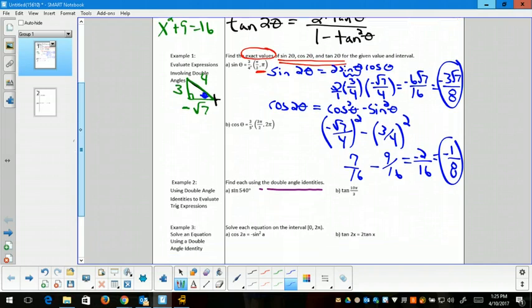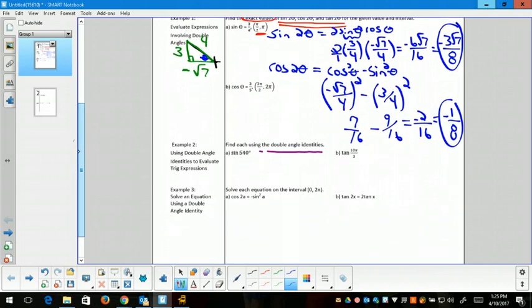All right, and I'm running out of room on the board, so I'll have to erase this in a second. We have to do tangent of 2 theta, which is equivalent to 2 times tangent theta over 1 minus tangent squared of theta. Well, 2 times tangent. I'm not going to rationalize the denominator until the very end because some other stuff's going to happen to it. So tangent itself is 3 over square root of negative 7. So I have 2 over 1 times 3 over negative square root of 7. And that's all over 1 minus tangent squared.